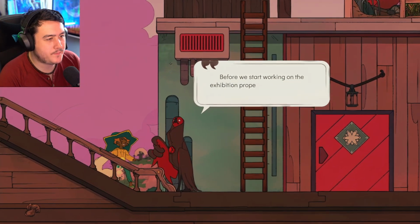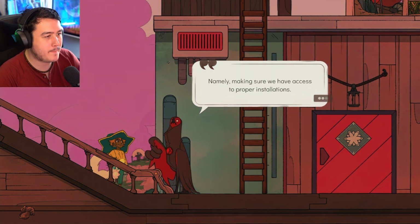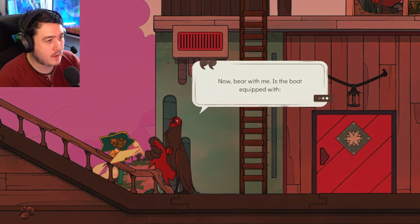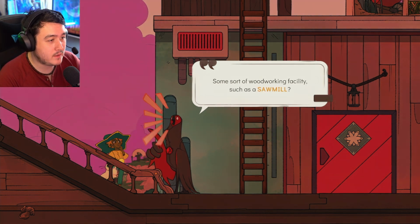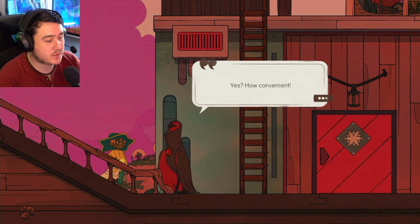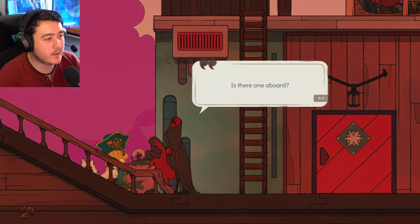Now, from where to start? Before we start working on the exhibition proper, some preparations are required. Namely, making sure we have access to proper installations. Now, bear with me. Is the boat equipped with some sort of woodworking facility, such as a sawmill? It would have numerous structural applications. Yes, how convenient. A loom would also allow us to make clothing and canvas.